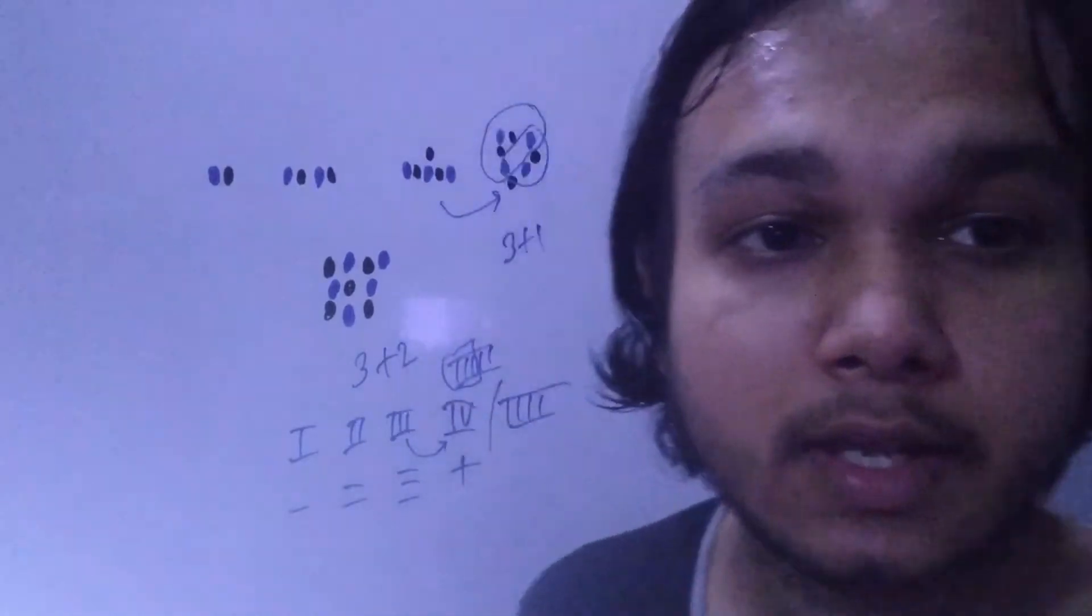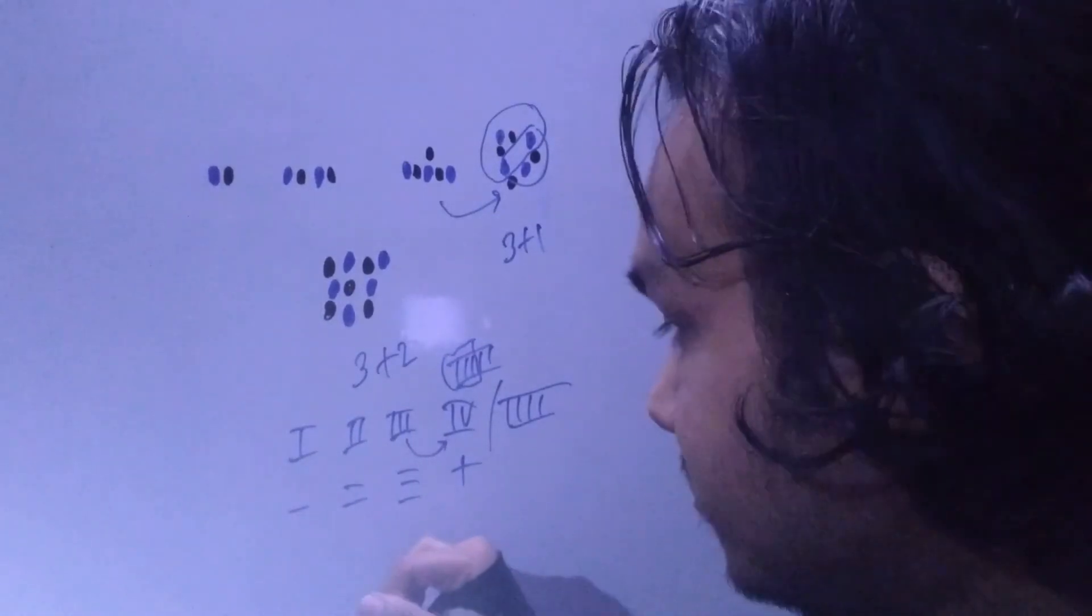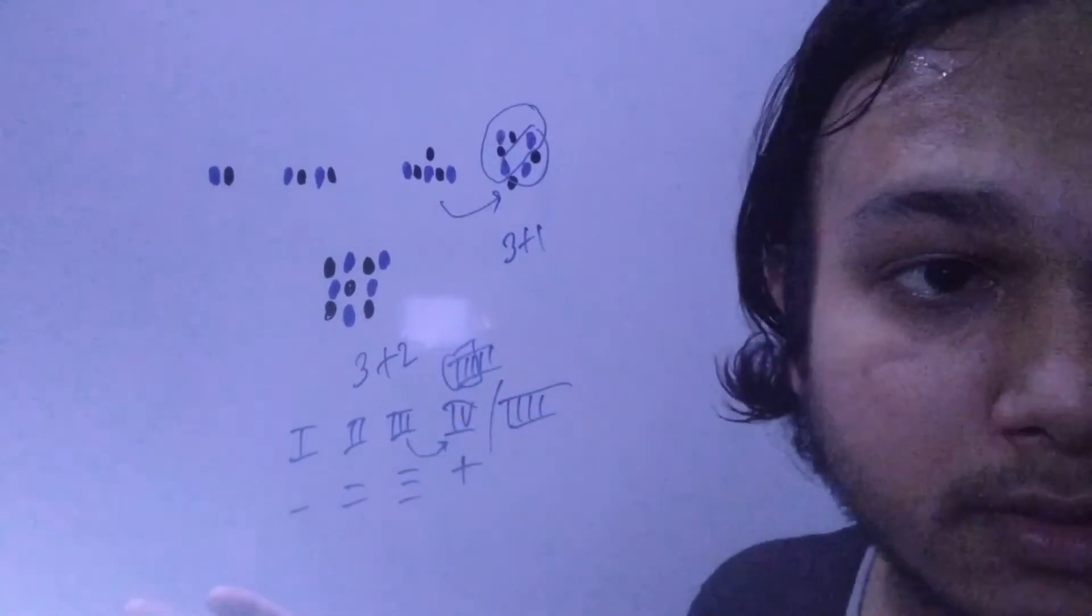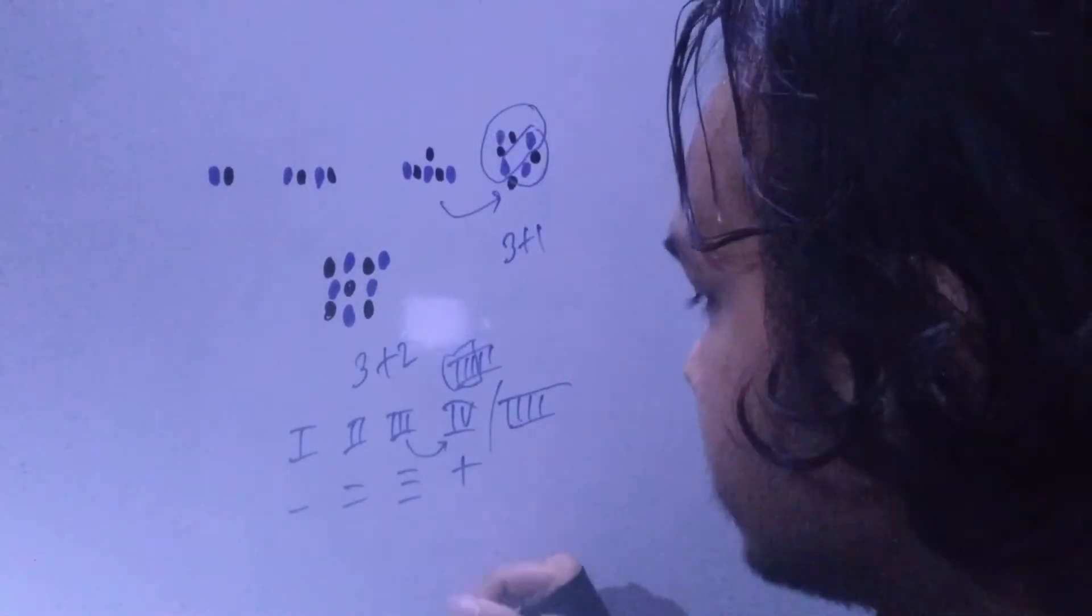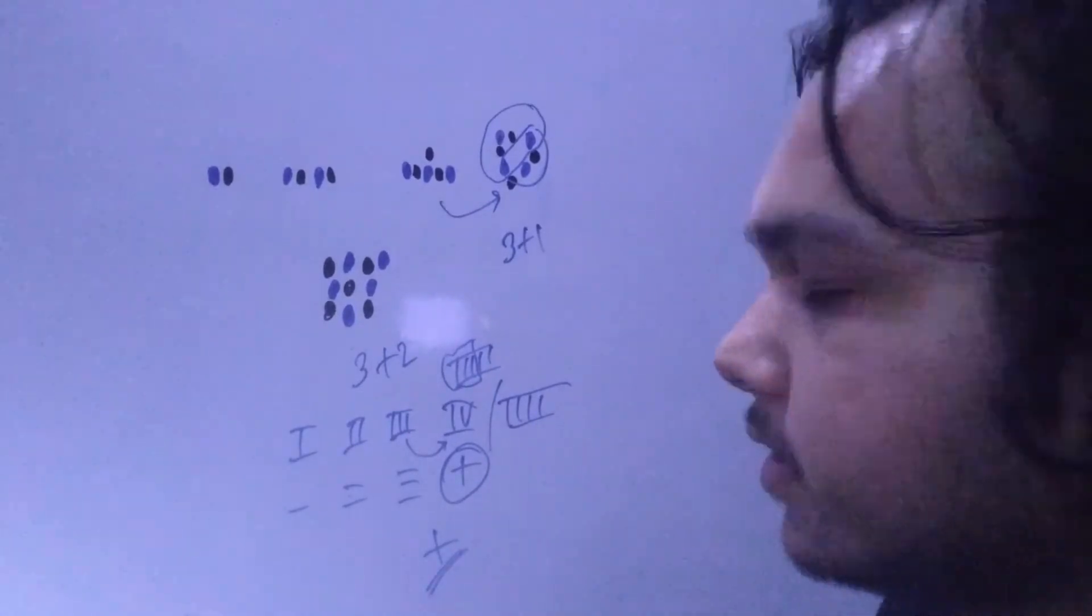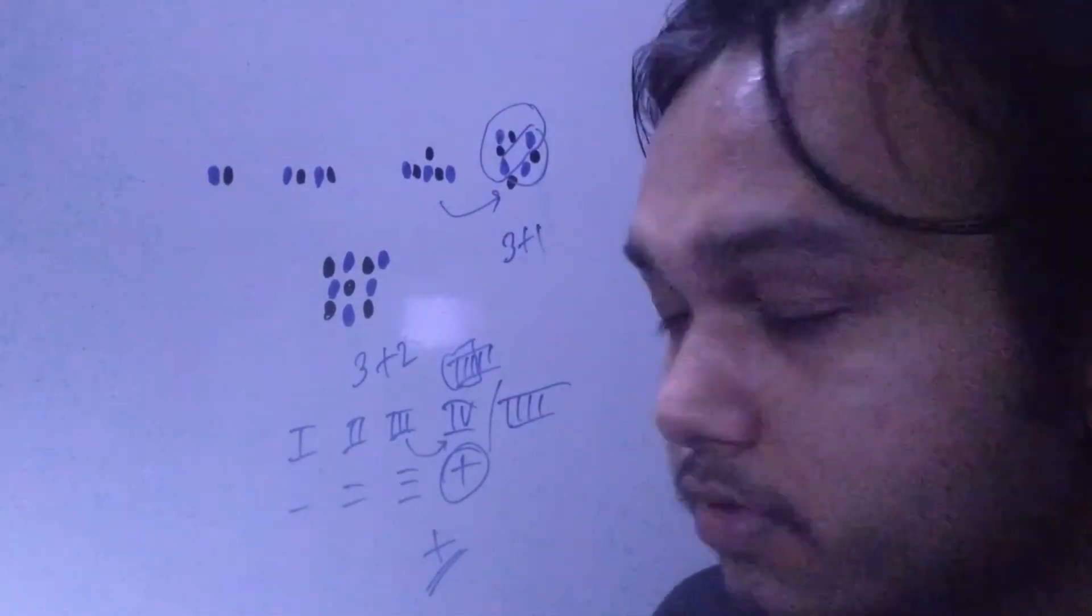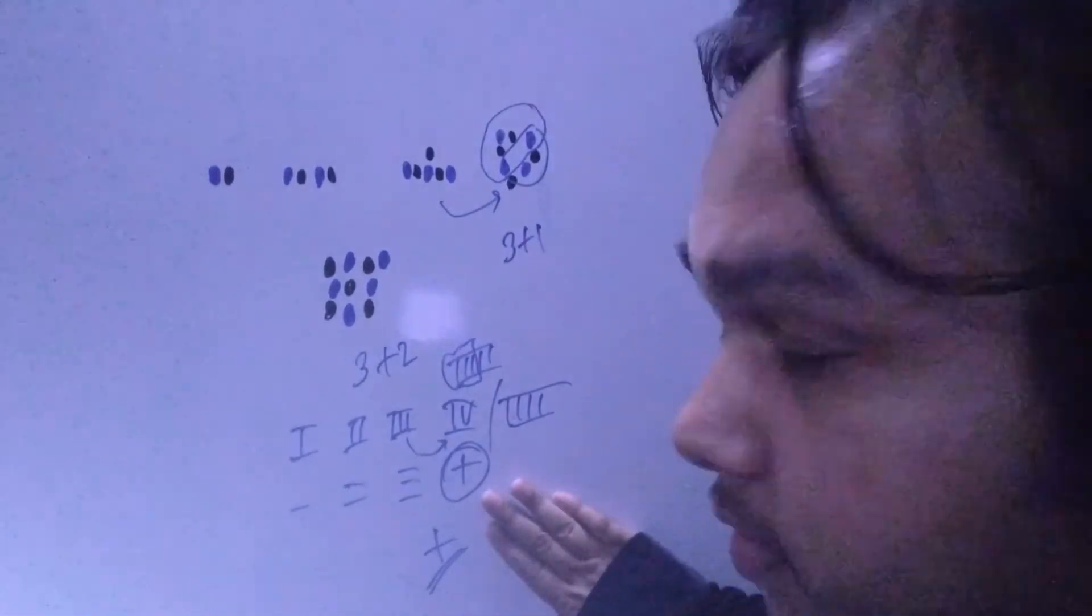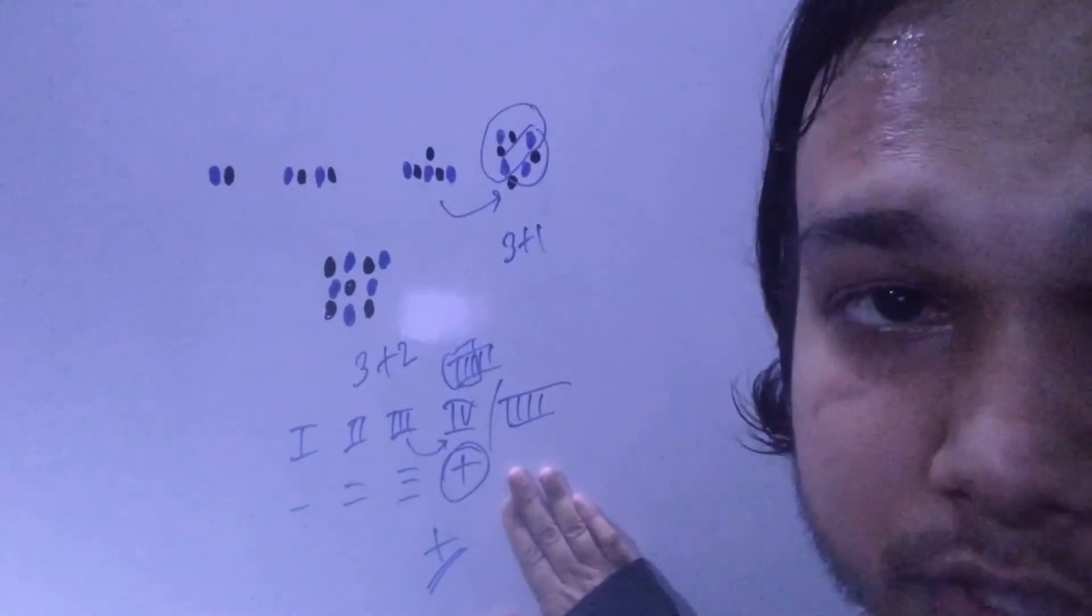So this is how our brain works and the fantastic thing is that our ancient guys, let's say researchers, have just found thousands of thousands of years before we are founding this with a decade modern decade of experiments. This is the reason, this is also the reason why we are using this plus sign actually to represent addition, because after three our brain works in terms of addition. Just after three our brain works in terms of addition so we adopted scientifically this plus sign to represent our addition.